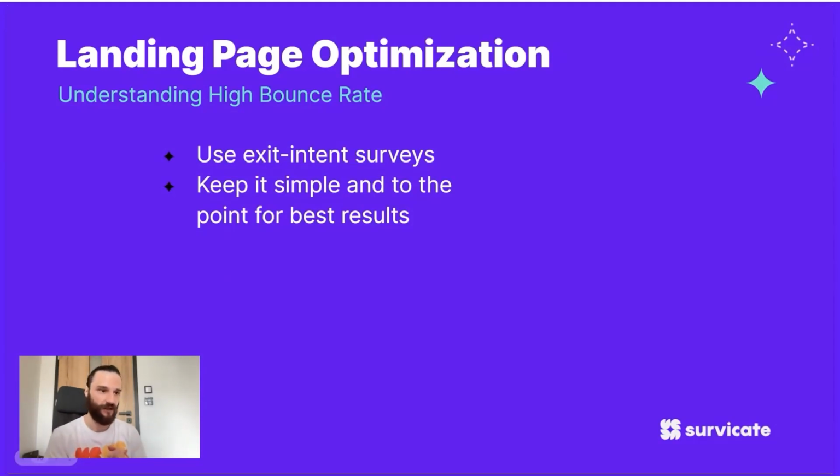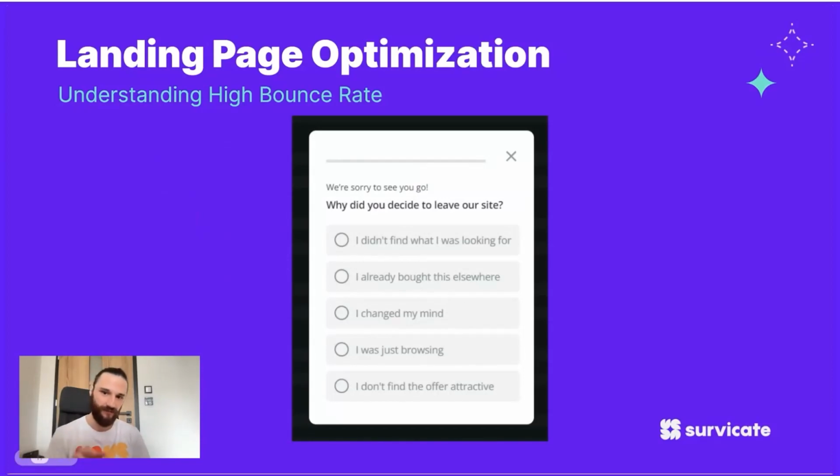Now, as exit intent goes, we want to make sure it's going to be a very simple survey. Because of all of that experience from online shopping, we are a little bit numb to the whole process. If there's a pop-up, we usually say, yeah, whatever, I'm going to close it anyways. So we need to bring the attention of a customer to this particular survey box, if you will, and ask a very to-the-point question.